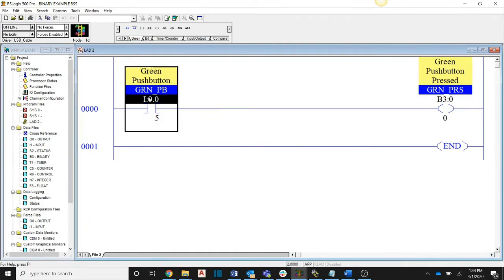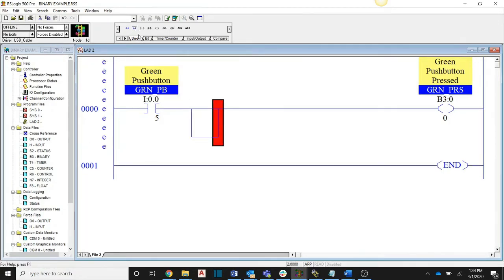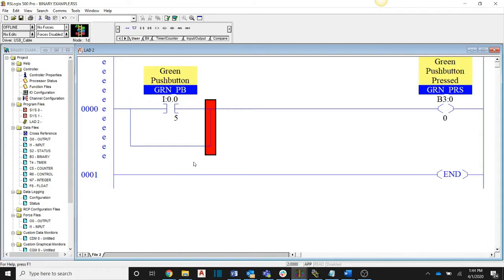And I'm going to select where I want the focus to be. So when I select an instruction up here, it is going to be referenced on where my focus point is. So remember, wherever your focus point is, whatever you hit next is going to go to the right of it. So if I hit this, it puts a sub rung to the right of that, and then I have to grab this and pull it over here.